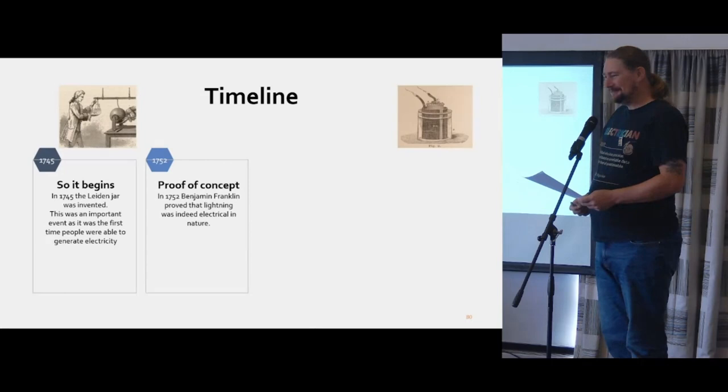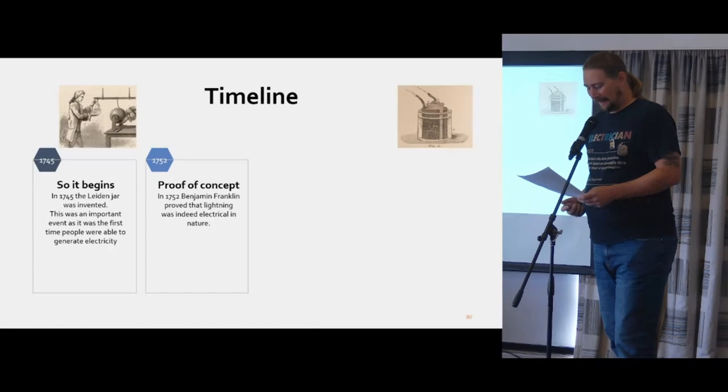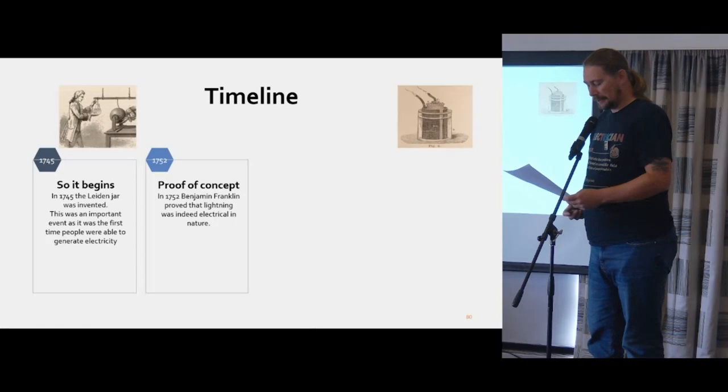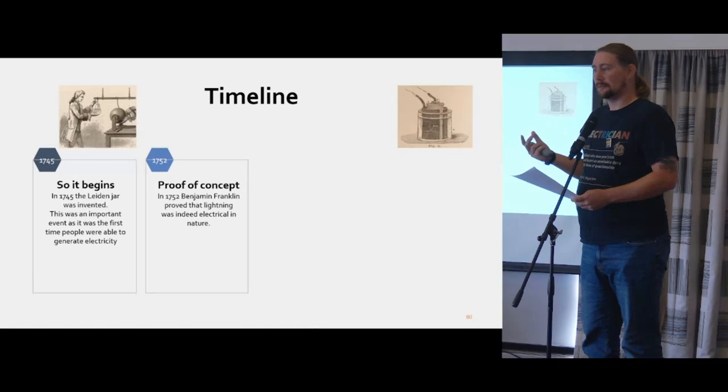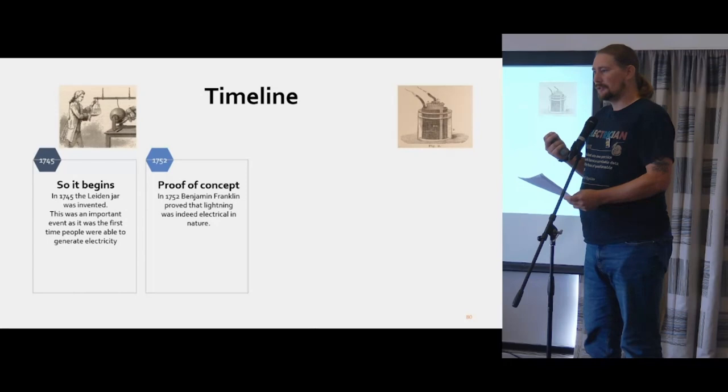Benjamin Franklin was known for flying a kite in a storm. This never actually happened. He never carried out this experiment. What he did do, he proposed an experiment which was carried out in France by George Louis LeClerc. It was a Leiden jar hooked up to a lightning rod instead of a Hawksbee machine. When lightning struck it, they realized that lightning was in fact electrical in nature. What Benjamin Franklin did do was took this data and he reasoned that there must be units around objects. When there were too many units, it would flow from the object, not enough it would flow to it. And this is positive and negative charge respectively.